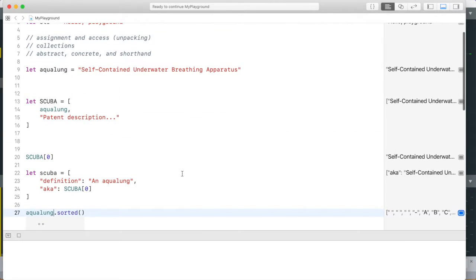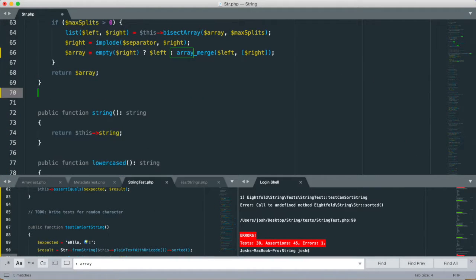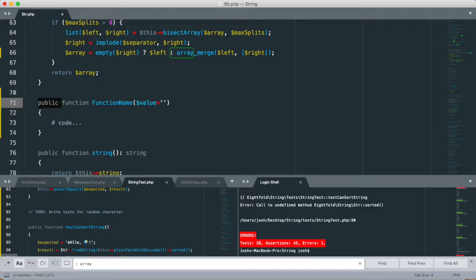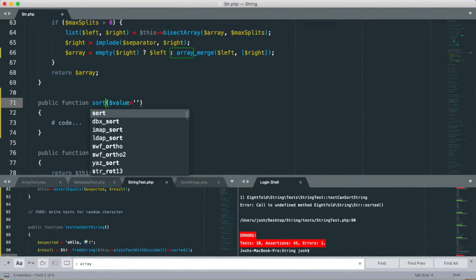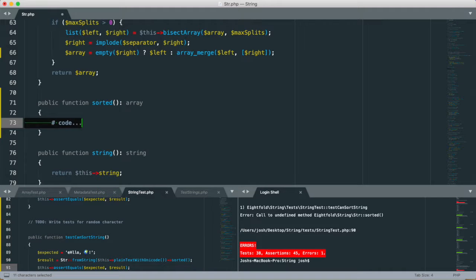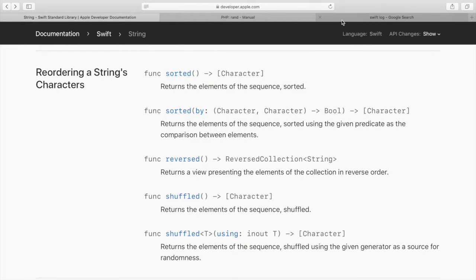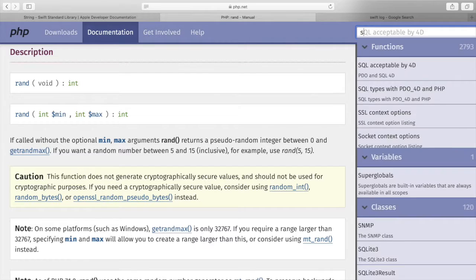All right. So let's go ahead and say public function sorted, and we're returning an array. And I think PHP has a sort, array sort or something.